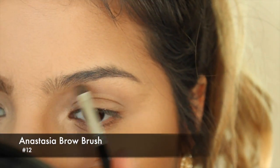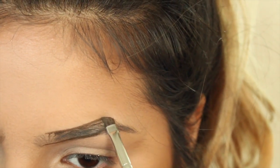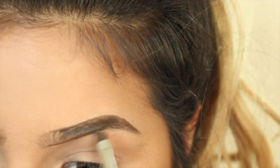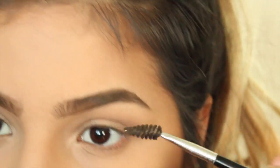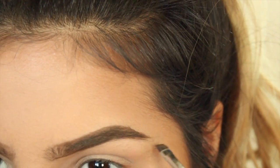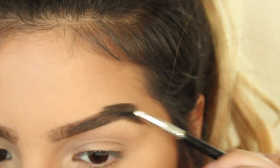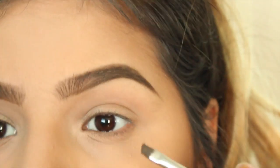And yeah, continuing on with the other brow, I am going to take my Anastasia brow brush in the number 12, and I'm gonna just dip it into my Dipbrow in the shade Soft Brown and go ahead and do the other eyebrow. And the key here really is to just keep blending out with your little brush on the other side of your brow brush, because if you don't, it's gonna look very harsh, but if you do, you'll give a more natural effect. I mean, let's be real, none of our brows, when we do them, none of them look natural, but I mean, we want to give it the naturalest effect that we can.